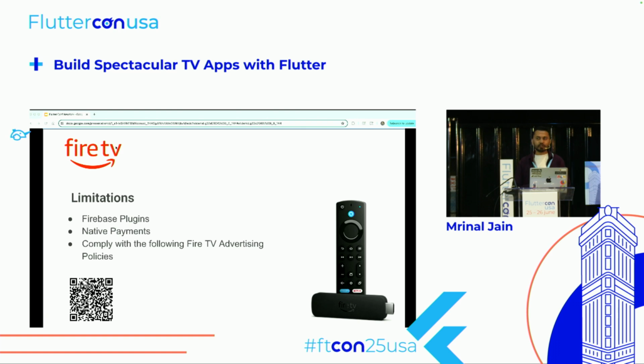As I have mentioned, there are a few limitations of FireOS. But FireOS has a small audience share as well, so it can be a nice trade-off to just work upon them. As I mentioned, a few of the Firebase plugins might not work because there is a catch: Firebase, Google, and then Amazon. They might ask you to add their native payments in order to support the application release, and they might also ask you to add their own native ad policies in order to release the application. So this is a very small caveat in FireOS. You can create the applications, but once you go towards the release cycle, it becomes a slightly problematic thing. But yeah, that's how you can do it.